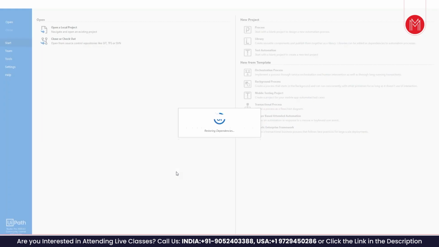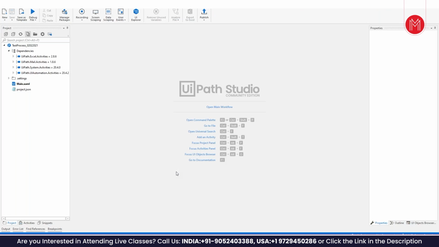It is going to create a new project for me. It is going to add all the dependencies that are available. For example, what is in the background is going to be VB.NET scripting, so it is going to automatically add all the coding modules, add everything into the project. Once you have the project created, this is the screen that you're going to see. This is going to be your design canvas.